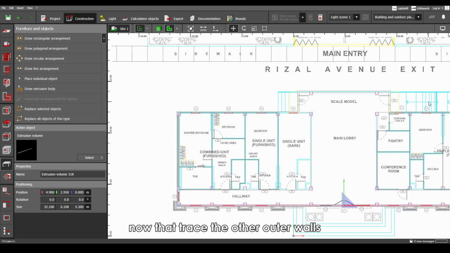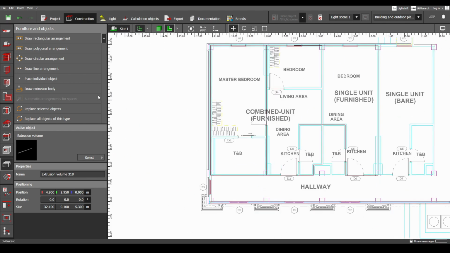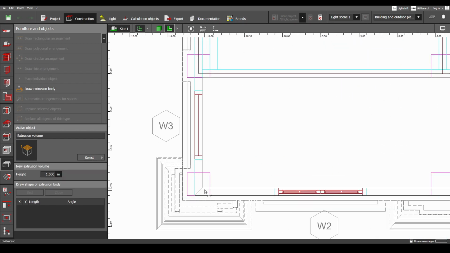Now let's trace the other outer walls. Click on draw extrusion body.